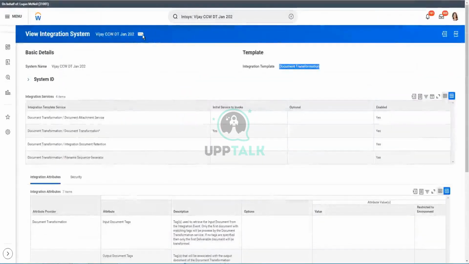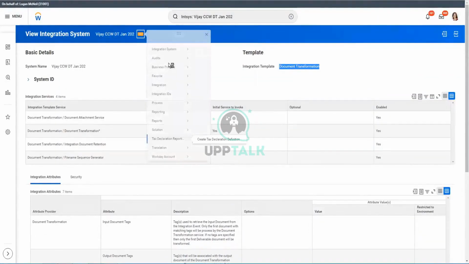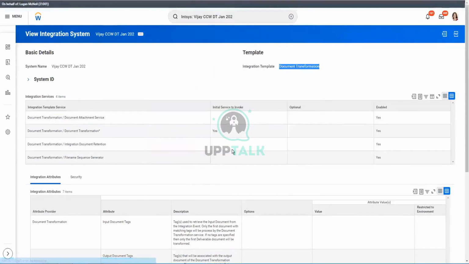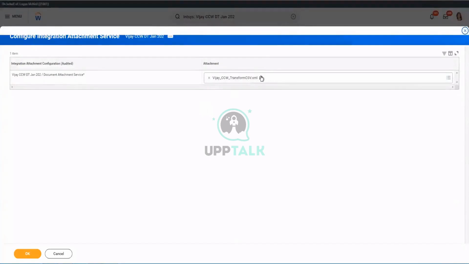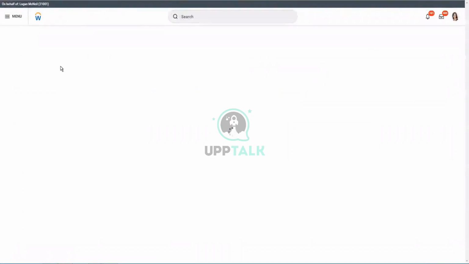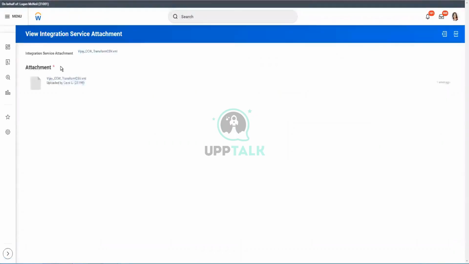And it has an attachment for XSLT, which was written by this person. And you can see the transformation CSV XML. We opened it and saw that this is the XSLT he's using to do the document transformation.